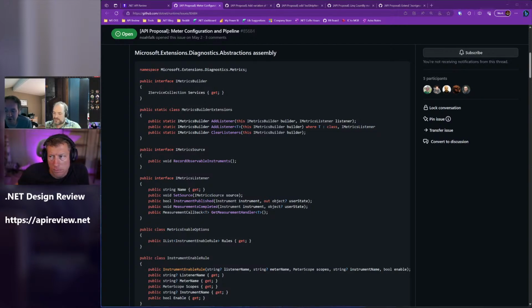So one vote to merge it, and no other votes for anything, I guess. My statement, Jeremy, was mostly a question. I understand the argument that it doesn't really make a difference given where we are today, so I can live with the way you have it right now. If we merge it, is there a preference of what the merged type gets called? Something metrics, something extensions. Metrics builder extensions? Yeah.